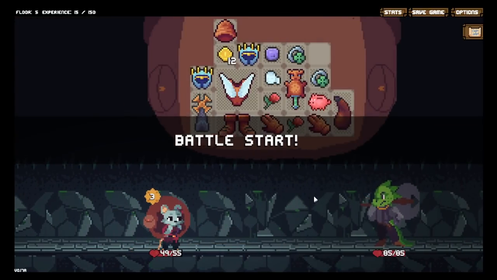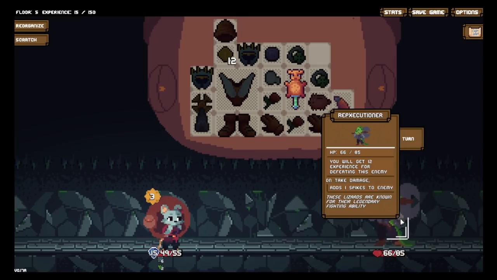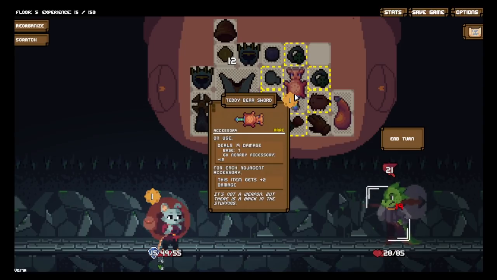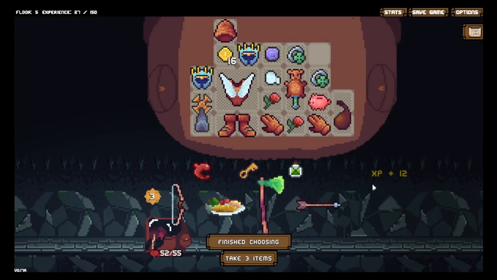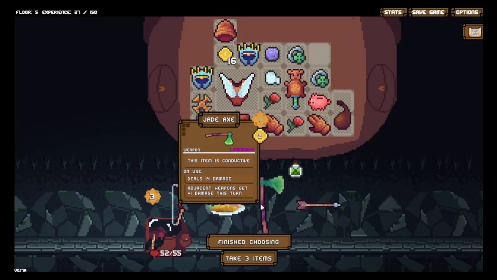Let's go Reps Executioner. 21 damage incoming. I guess we spike him once. Wait. Oh, this is not a weapon. On take damage, adds 1 spikes. Excuse me? You realize that the wording is wrong, right? The wording says that on takes damage, but that in reality is on weapon attack or something.